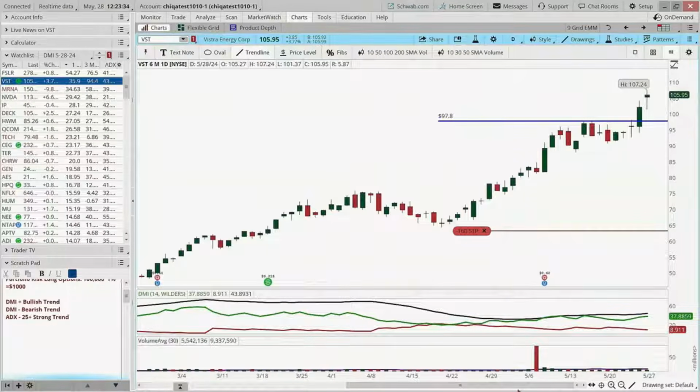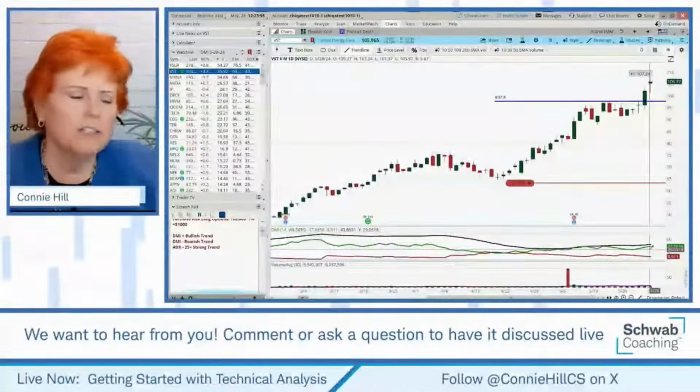Now, I'm going to ask you, maybe not quiz so much, but because the green line is going up and it's at a little bit of an angle, and the red line is heading down and it's at a little bit of an angle, and we've got a reading here on the DMI of 43, could that constitute an entry signal? Could that constitute an entry signal?